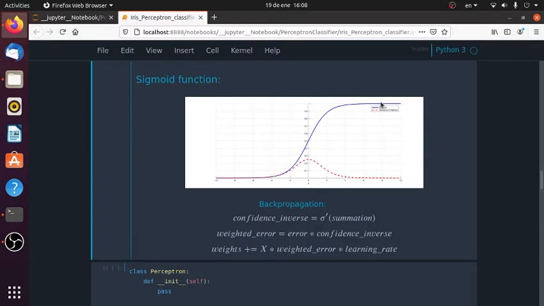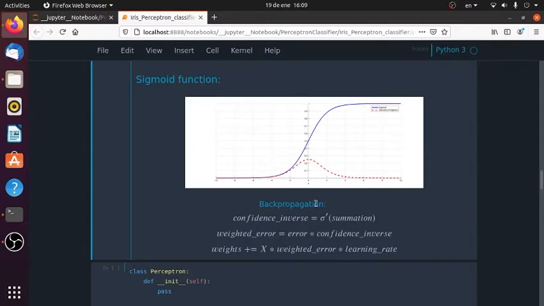So everything between these two values will be a bad output.